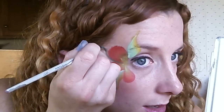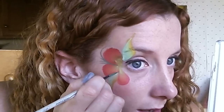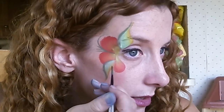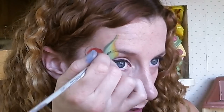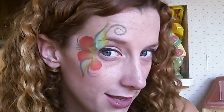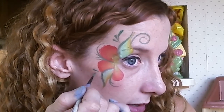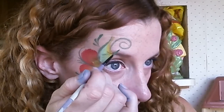Now I'm going to use a number three round brush and I'm going to take some dark green paint by Mero. I'm going to zoom in just a little bit more and I'm just going to make some simple lines coming out. I'm lining the leaves a little bit to add a little bit of dark tone to it. Give it a cute little swirl at the top — everybody likes that. And just put on some long, thin teardrops here and there. Really quick, really easy.